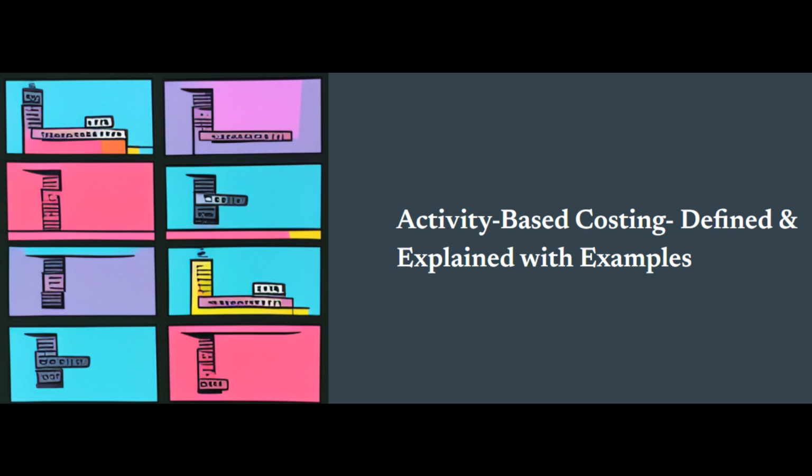Let's break down how ABC works. It all starts with identifying your indirect costs, those expenses that aren't directly tied to production, like utilities, marketing, and salaries of support staff. ABC allocates these costs based on the actual activities that consume resources. For example, imagine a company like ABB, a Swiss-Swedish power firm. They implemented an ABC program that dissected their purchasing operations into activities like negotiating with suppliers, updating databases, and issuing purchase orders. This level of detail helps pinpoint where costs are incurred and how they relate to the products being produced.